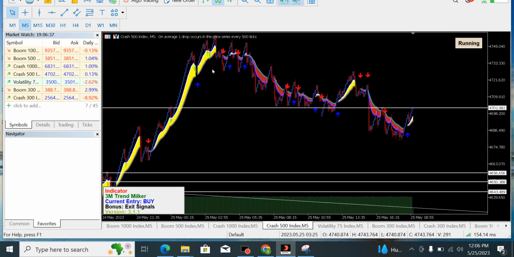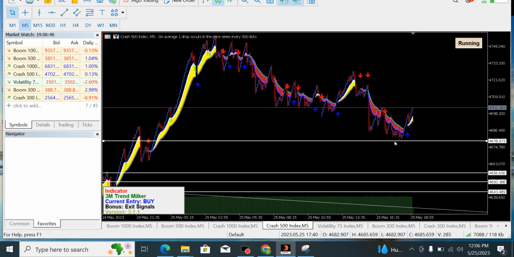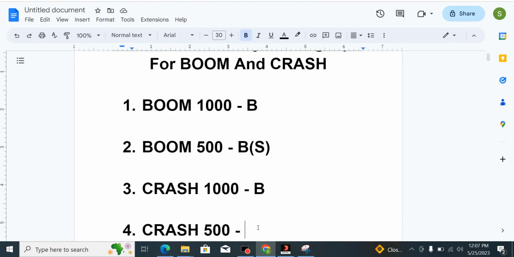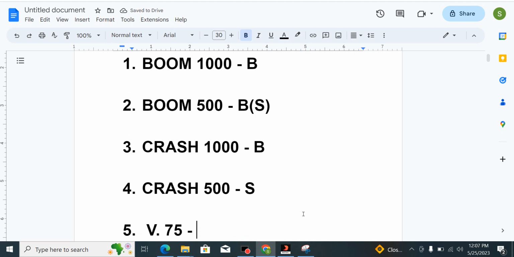Okay guys, this is Crash 500. This had been on downtrend for a very long time, got to this region, pull back, and of course went down below that, and of course right here it has gotten to another support zone around there, and it was unable to break out below it, so it's pulling back at the moment, even though it will be trying it out again once it is done with the pullback. Okay, this pullback might not be for a very long time before it will continue to crash down again, so we should still experience a sell trade, a sell opportunity right from there.